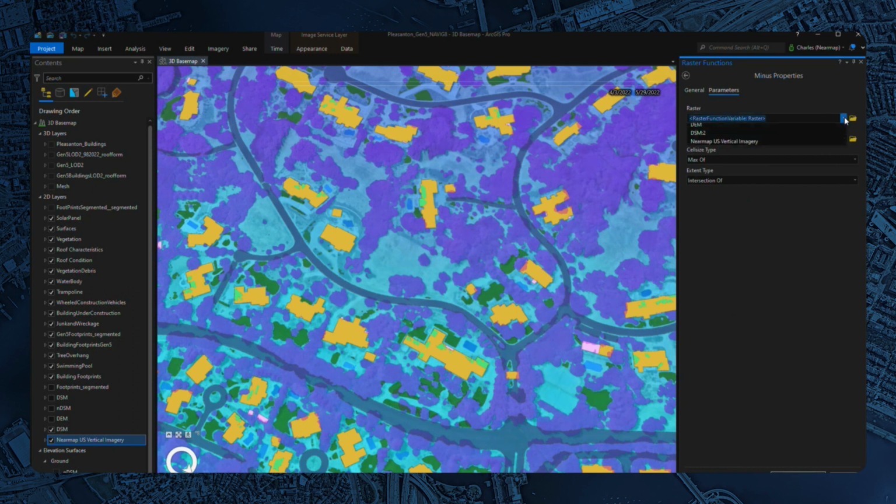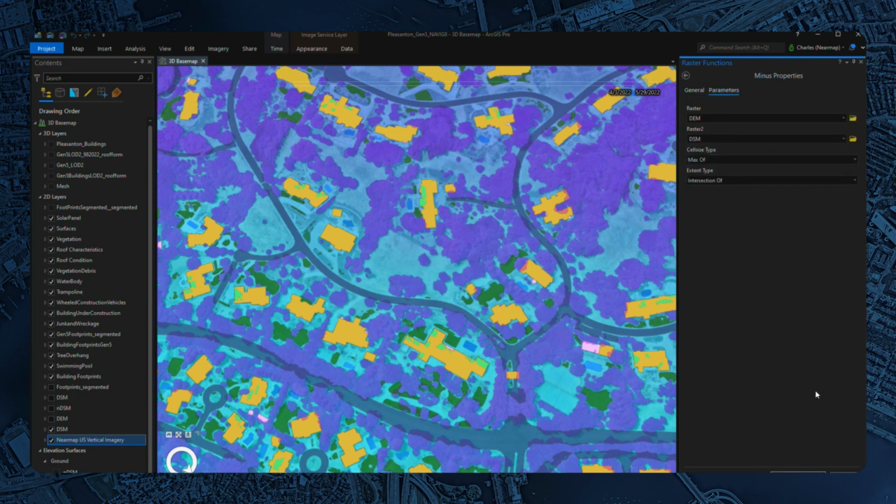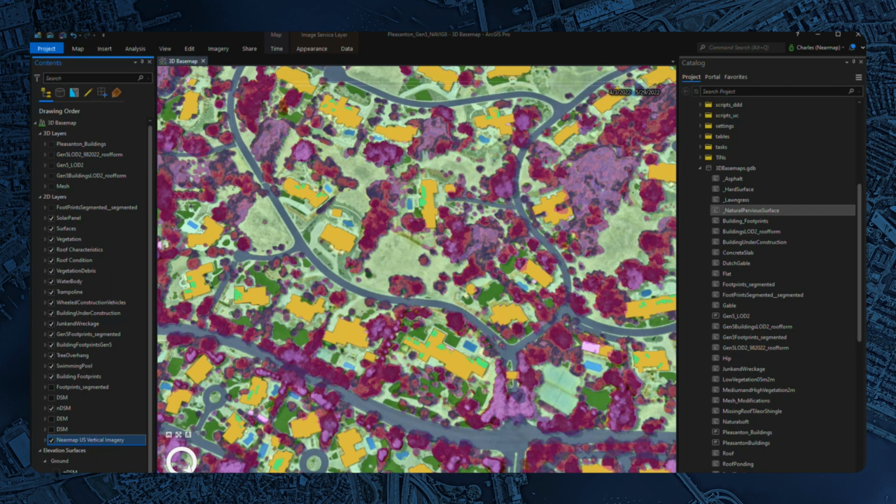This minus tool is going to enable us to subtract the digital elevation model from our digital surface model and create an NDSM. Under the General tab, for our output pixel type, we'll choose 32-bit float and create this new layer. The result is an elevation raster that represents the ground level elevations of features as well as their height.